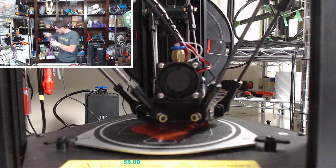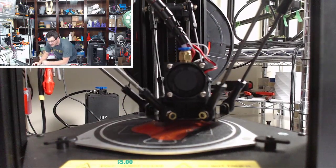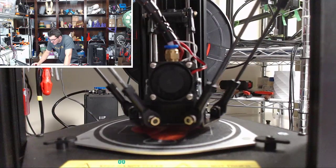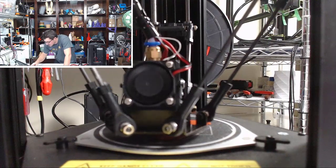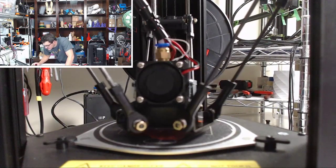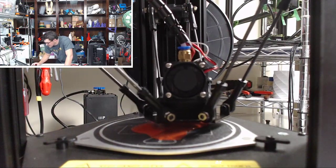Alright, so Brandon, I'm going to go into the Simplify 3D profile here. And it is saying it's P2. So I'll change it up to 5. See how that does a little better.